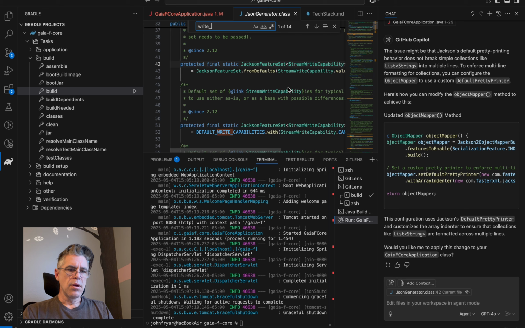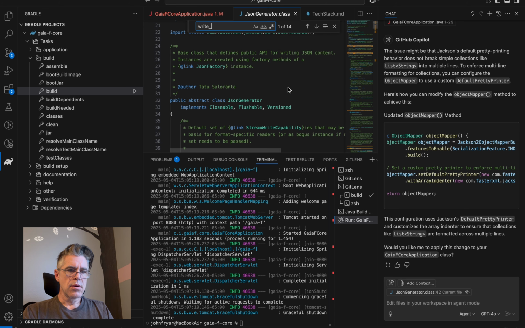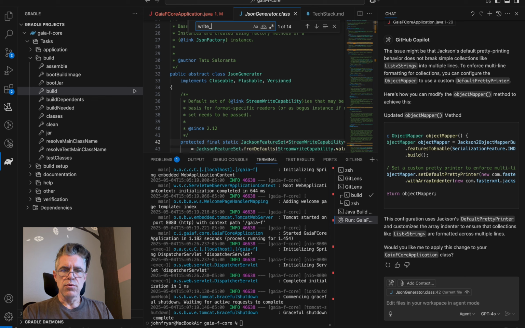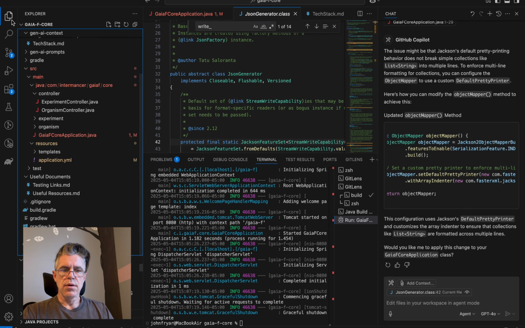JSON generator feature. Where's the structure of this thing? Get lens in here.